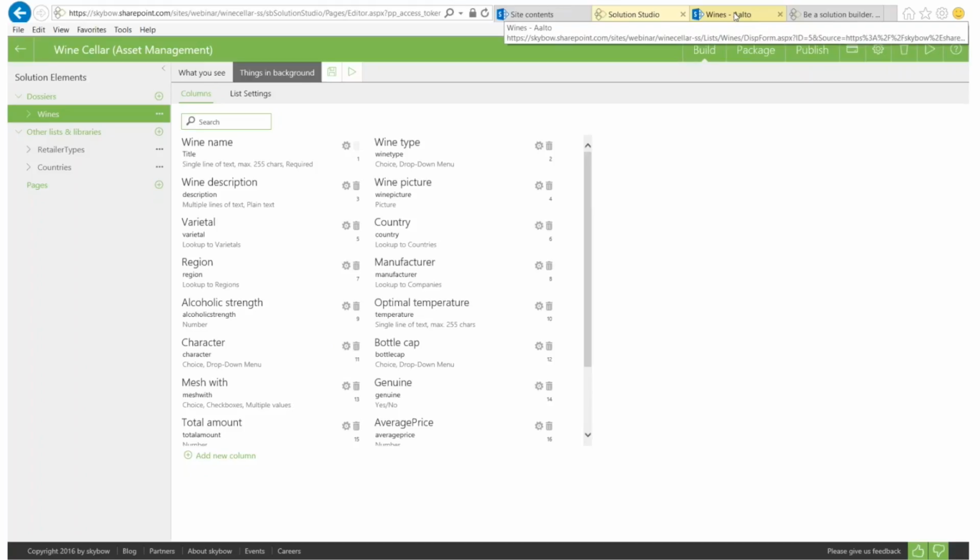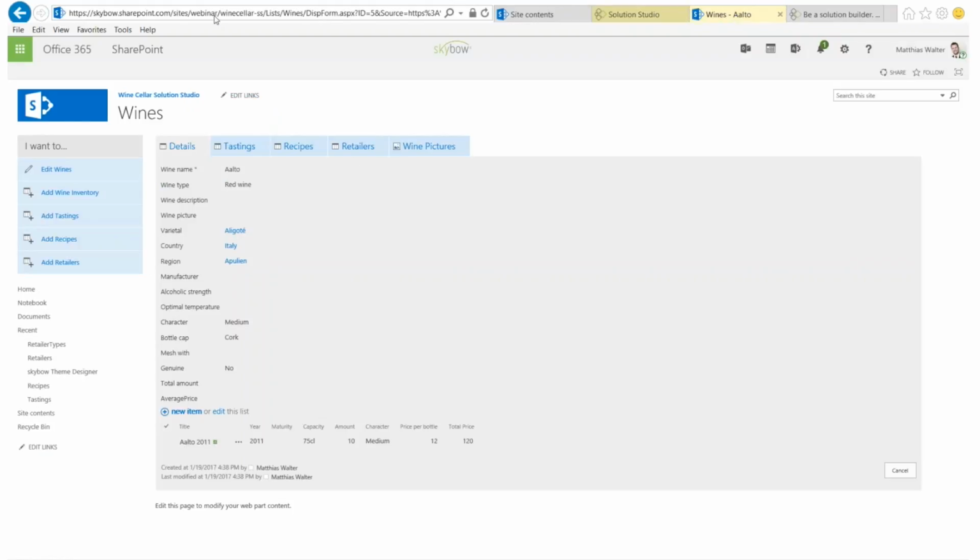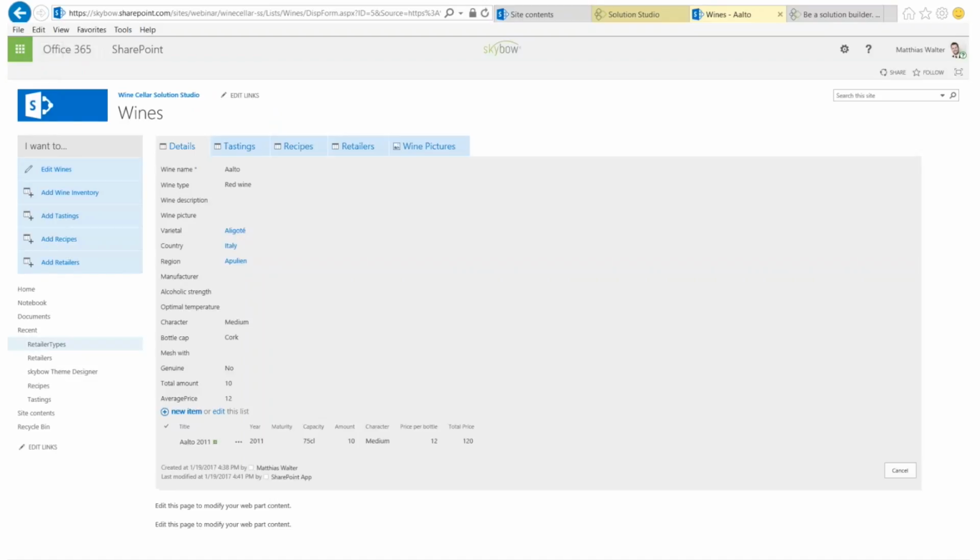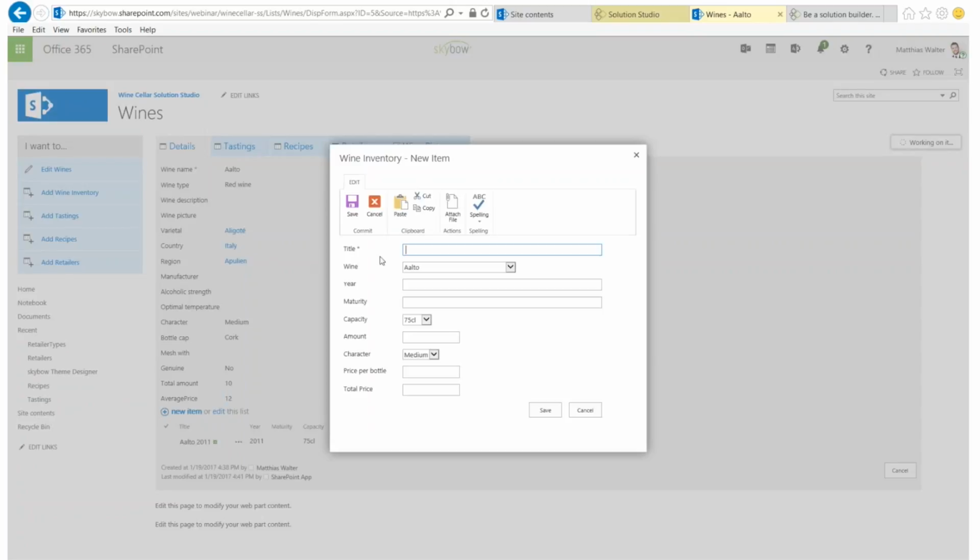Yeah, we can already switch back to our SharePoint, and maybe we need to add some more wine or switch to another one. But you can see we've already got 10 and 12. Of course, it's only one item, so let's add another one. Just add this. Of course, everything can be calculated as well. This is an uncustomized form. We can also make this prettier if you want, but let's keep it now as it is.